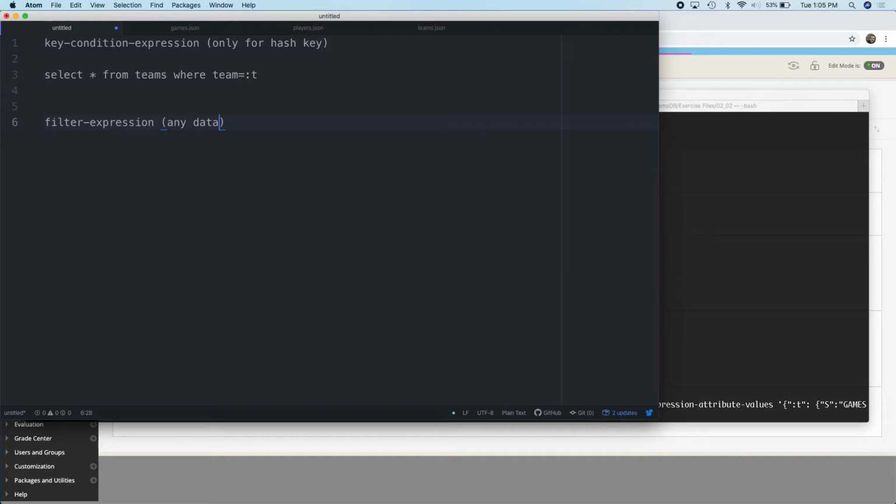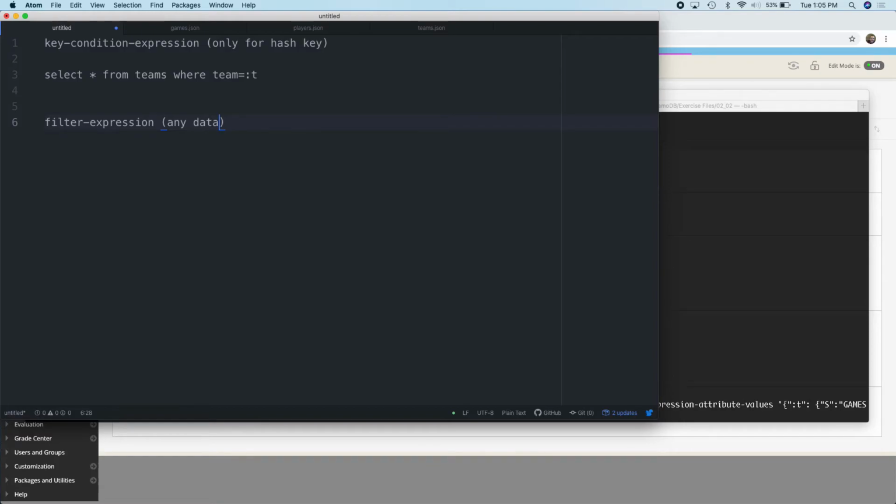It's going to cost me 6 read units if each record was a read unit. So I have to look at all 6 of those records. So I initially grab all 6 of the records and then I filter it down from there. So I'm still paying the read costs, but now after the fact, after I've read all the matching records based on my hash key, now I'm filtering it down to say I only want games within a specific date range.